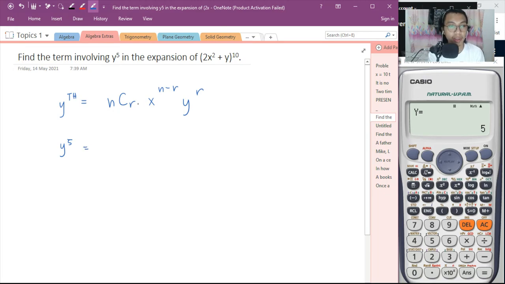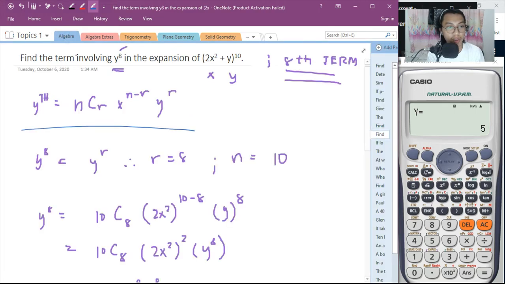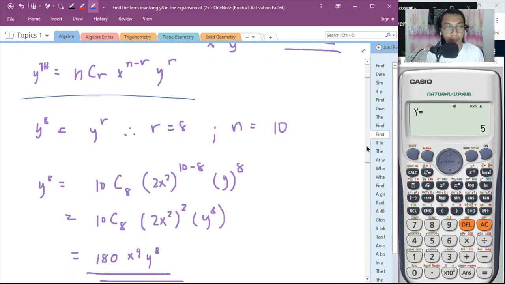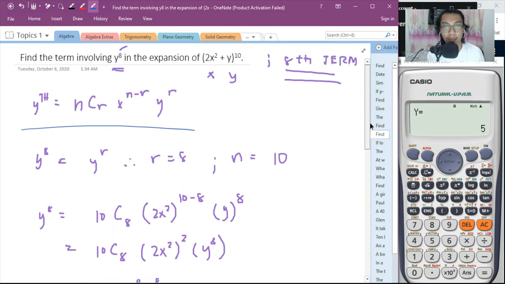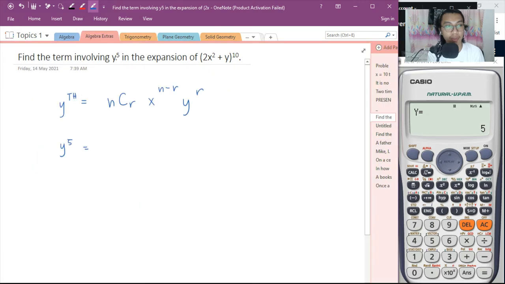n, ano ba yung n dito, pang ilan term? Hindi natin alam to. So, paano masasolve? Gamitin mo to. Okay? y^r is y^5, so, therefore, r is 5 dito. Hanapin mo nalang yung n. Ilang number of terms ka meron? Inulit ko na lang ba? Y to the 5th. So, parang inulit lang yung problem. So, this is, we have 10 terms. n is equal to 10. r is equal to 5. Oh, see, r is 5.